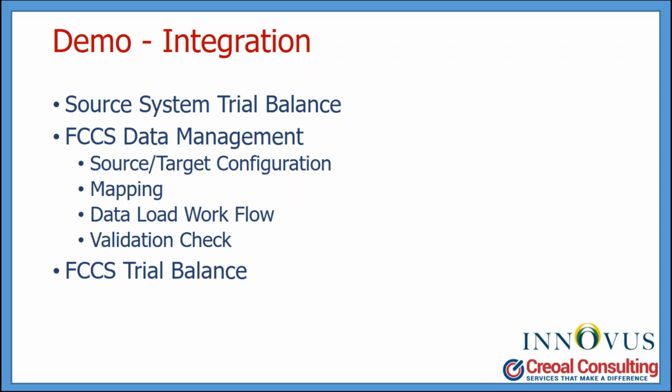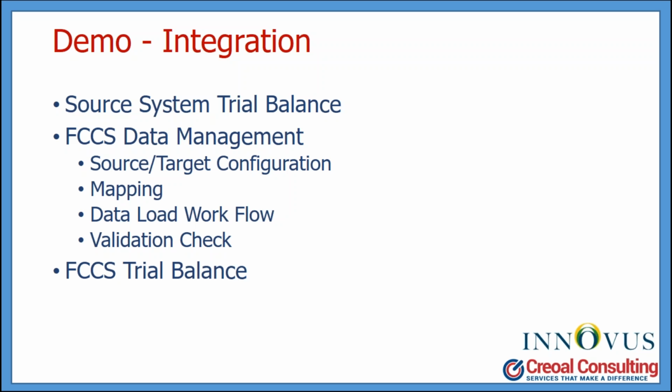Okay, so we got through reporting. Let's talk a little bit about integration. Again, very high level here, where integration is broken down into three parts. The first part is your source system and your trial balance. Pulling that trial balance from your source system, and then what are you going to do with it in order to get it into FCCS.